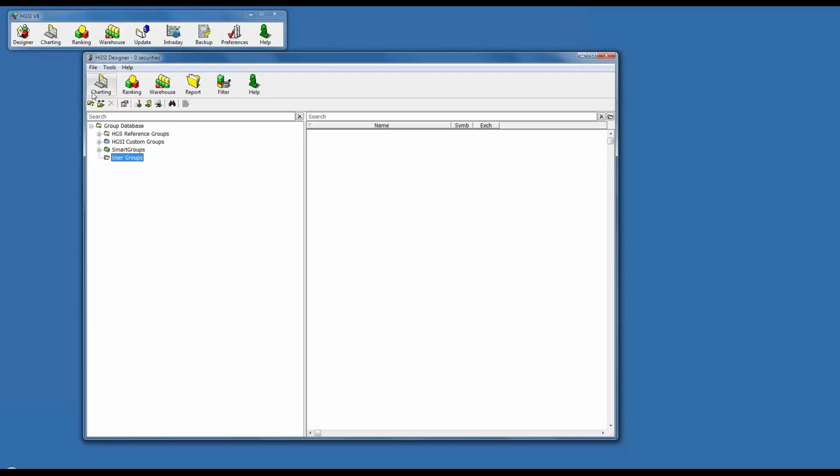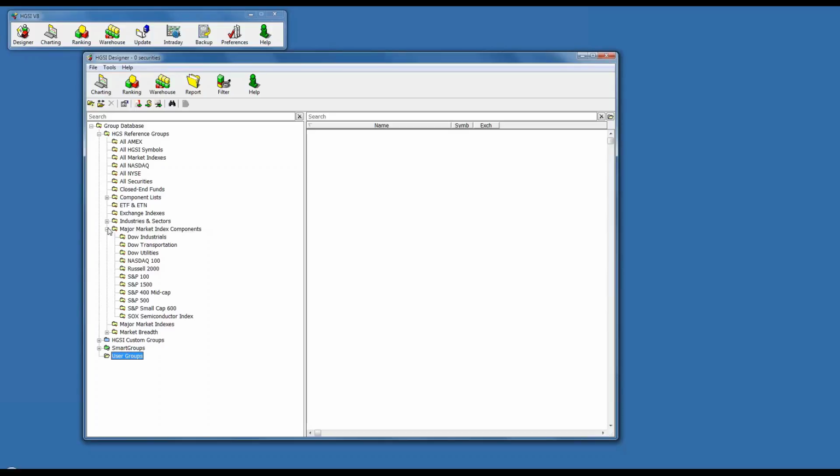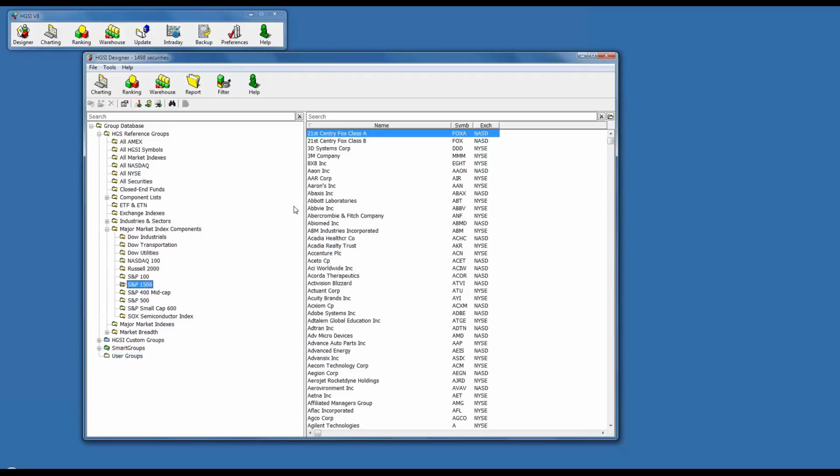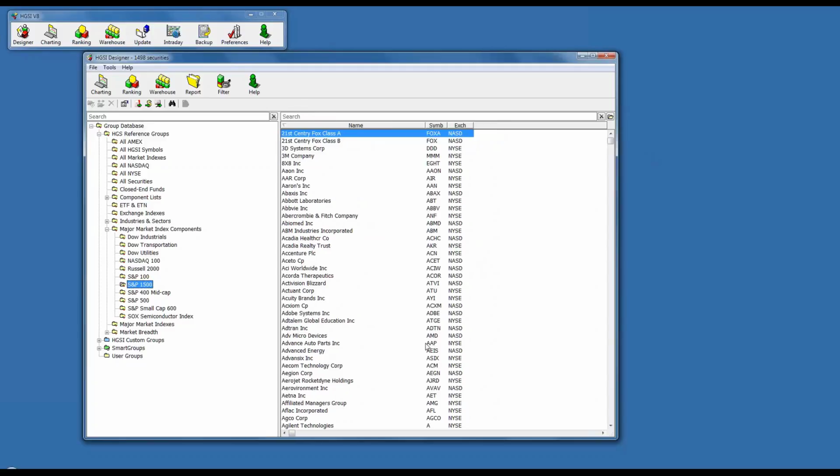And so we're going to really quickly use HGSI to build a new group, a list of prospects for today. The way we're going to do this is we're going to start at one of the component lists. We're going to start with the S&P 1500. It's a good, solid list of the 1,500 biggest stocks by market cap, and so it's a fairly good fishing pond.